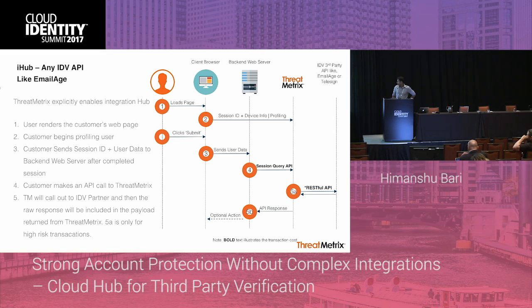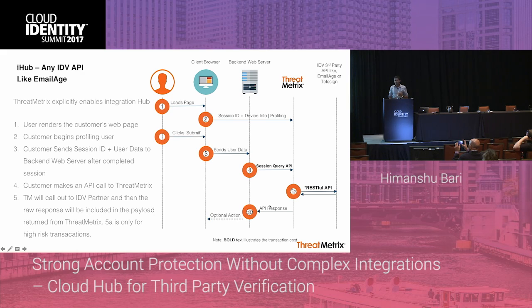So the key thing to note here is it's seamless and integrated in the user experience. So your user, when they are actually interacting with your web property and registering or making any change, they won't see any difference. So they won't see another API call happening or their workflow stopping in between. So notice the page loads. The user enters information, sends the data, and submits. So behind the scenes, our calls to any third-party API happen behind the scene. It doesn't have to wait for any additional user input or change the user flow in any way.